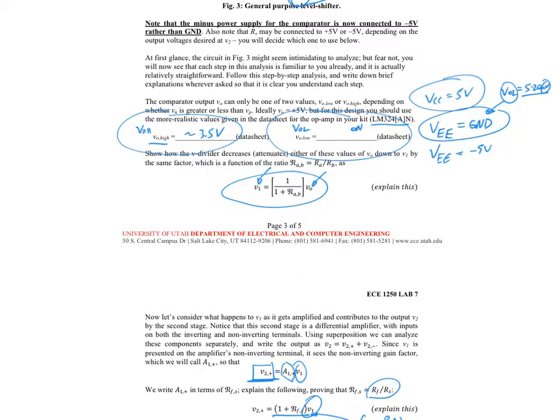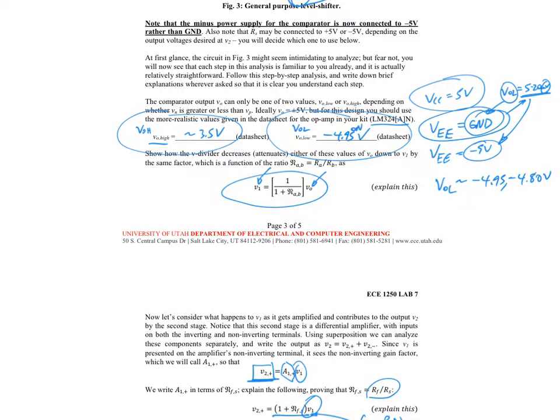So if you're looking at what it's giving us for the 10K load, it's something like 5 typical to 20 max, I think. Then if we extrapolate that down to when this is negative 5 volts, when VEE is 0, this is like 5 to 20. So when this is negative 5, we might expect VO low to be something like negative 4.95 to negative 4.8, something like this. That's 5 to 20 millivolts higher than the VEE. So I would write down here what you're expecting from the data sheet. Typical is negative 4.95.